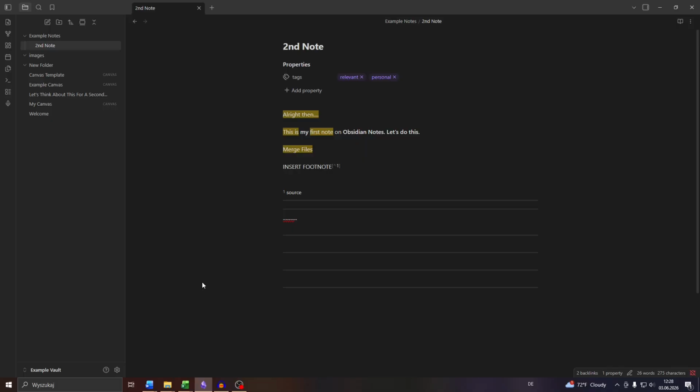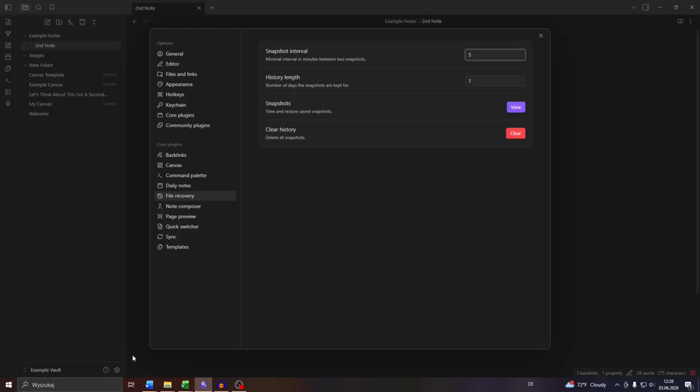So what you want to do is navigate to your vault/workspace on Obsidian Notes, click into that gear icon and navigate to file recovery. And here you can, for example, edit or customize the snapshot/editing point interval, for example, in minutes, and then also the maximum editing history length, for example, in days. As you can see, it's set to 1 week for me. So after 1 week, number of days, these snapshots will be deleted.